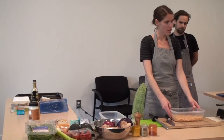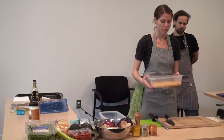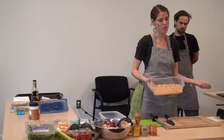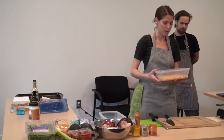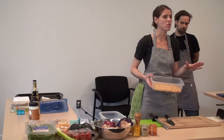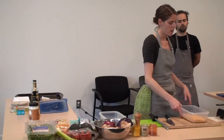If you make them from scratch, not only is the taste and nutrition better, but you can also control the moisture content. Basically, when they're done cooking, you just drain them and rinse them under cold water so they stop cooking. Then put them in a bowl or a colander in the fridge, and they'll dry out on their own and get that nice texture. So that's what we're using today.